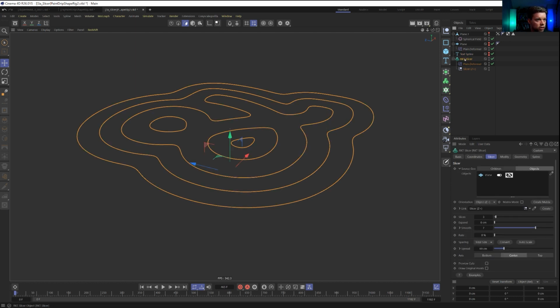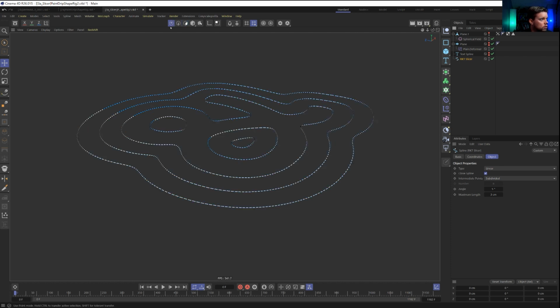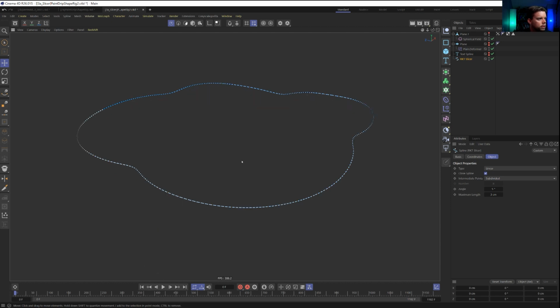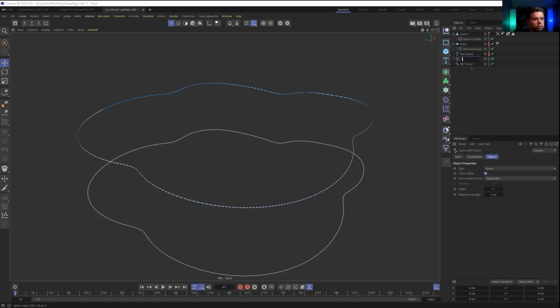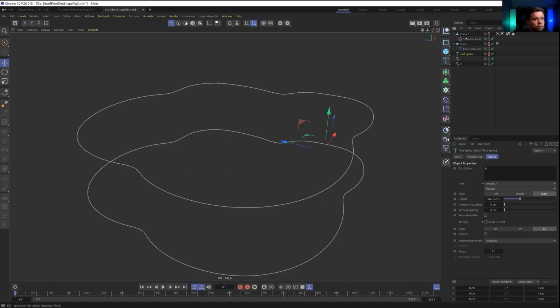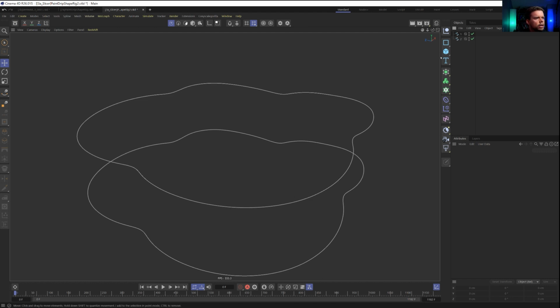Let's simplify for ourselves. I will make this slicer editable. Select just this outer spline, delete everything else. So, whatever, we got a spline there. And the simplest thing we could do would be just duplicating all of those points and moving them down. So now we've got two different splines. We've got number 1, we got number 2. Can we just morph between them? And I don't know the answer to that.